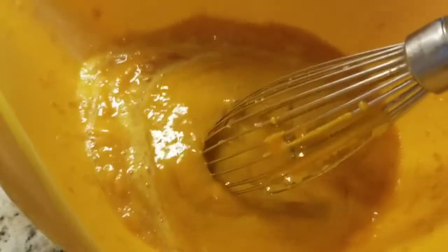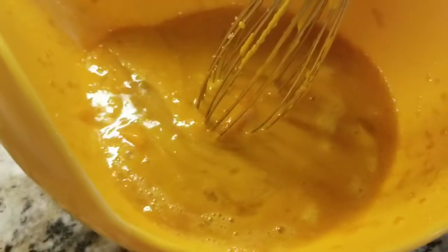I put the pumpkin in, and you know what? I like that. I mean, pumpkin is so healthy for you. That orange color, obviously full of beta carotene, lots of fiber. So these are healthy waffles. Go figure, right? So pumpkin's in.